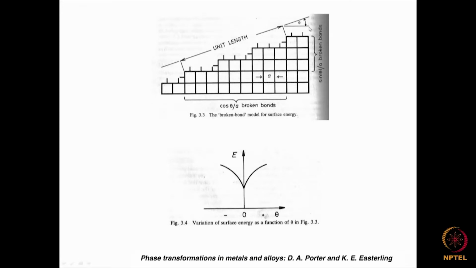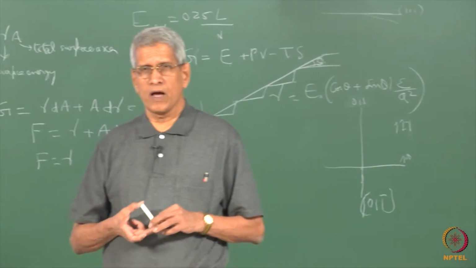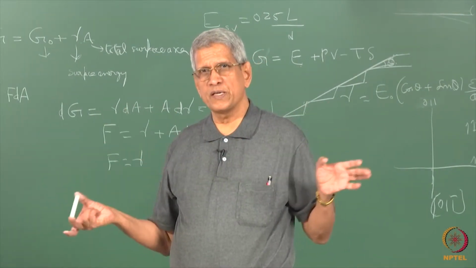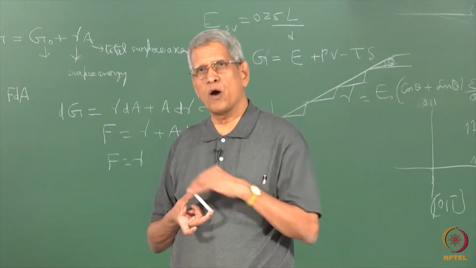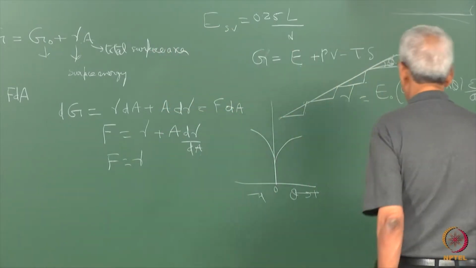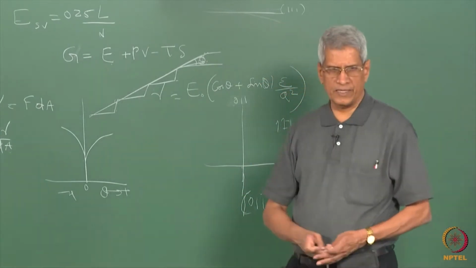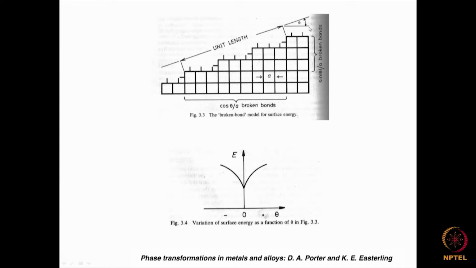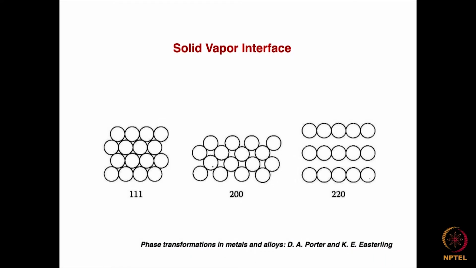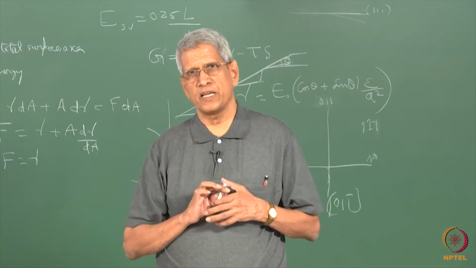Then we will be getting a plot which we call a gamma plot. A gamma plot is nothing but trying to find out, for the various surfaces a material can have, how the energy will be changing. The vector from the origin to this surface, that is from here to here, in any direction if you take it, gives the energy. The minimum of the energy occurs along some close packed directions, correct. So, this is how a gamma plot looks. That means that in different directions we will have different energies. From this surface we can get a lot of information about the morphology which a material can have.